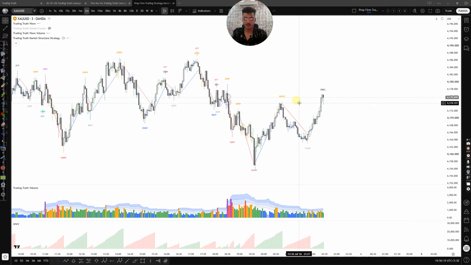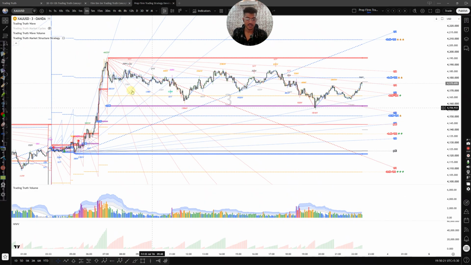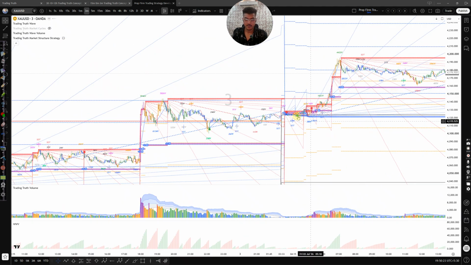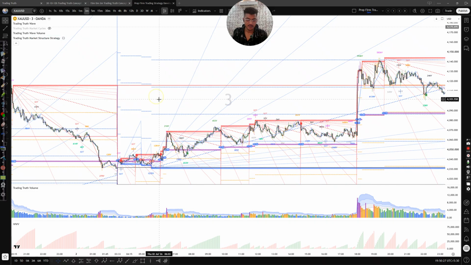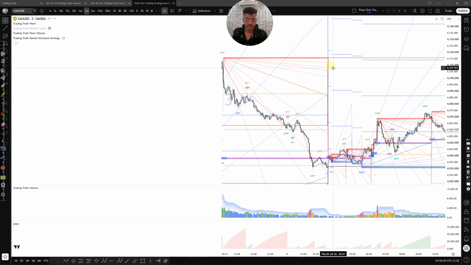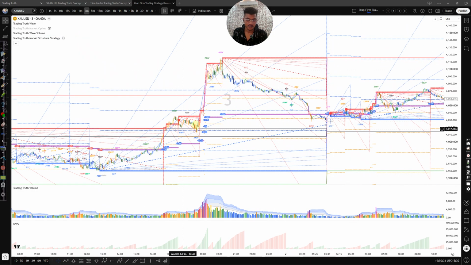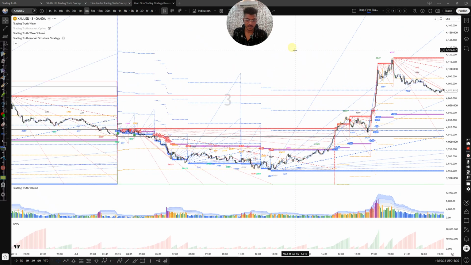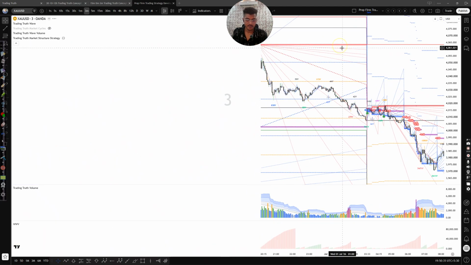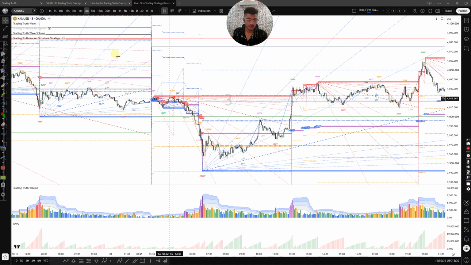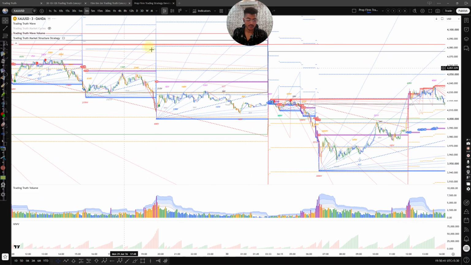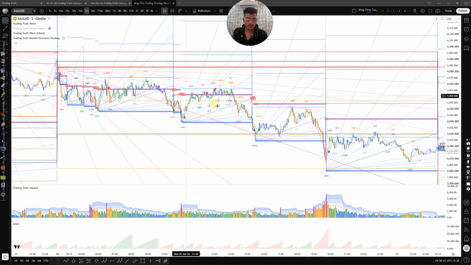Let me apply it on gold, see if we get any trade there. Got a couple of trades there. Long trade, long trade here, short trade there. Market goes up there. Short trade here, long trade there, short, long.